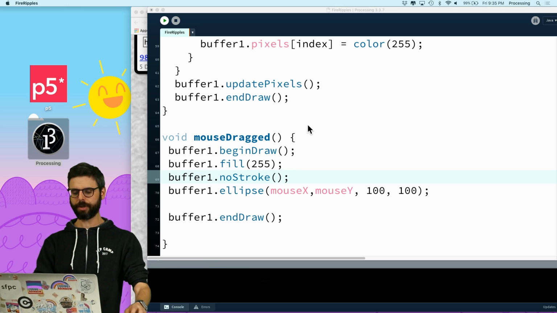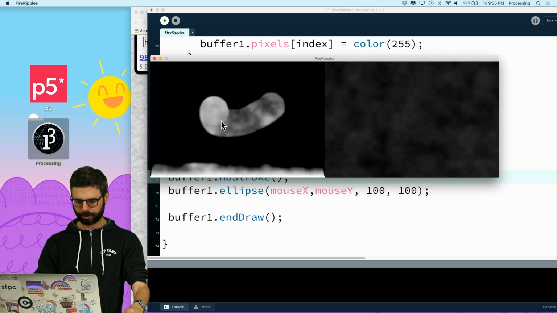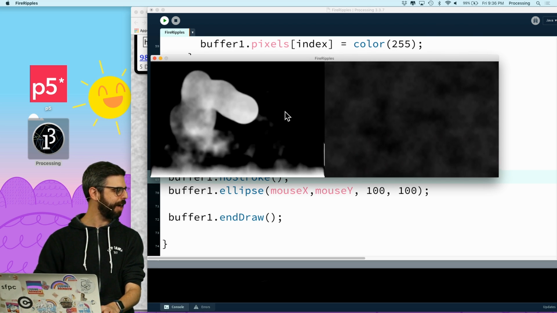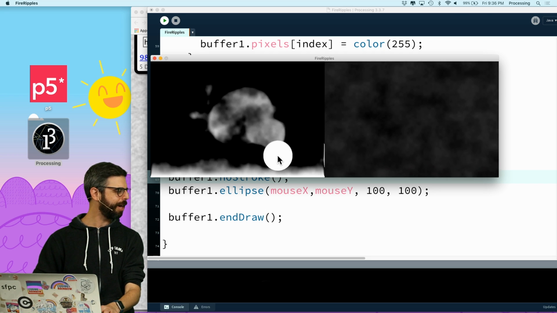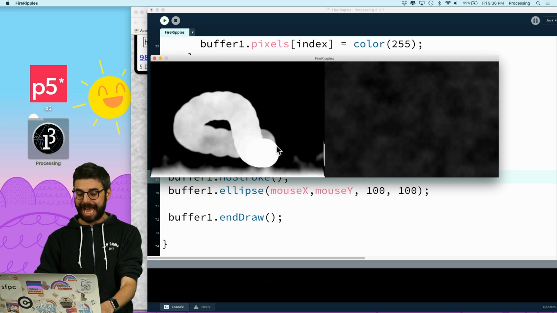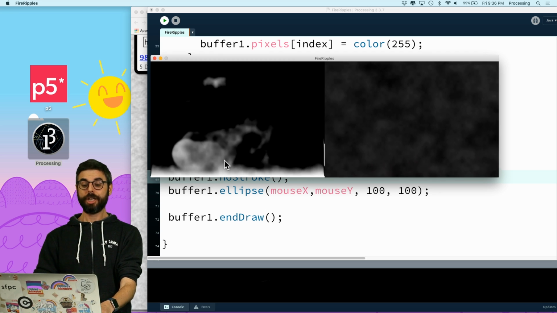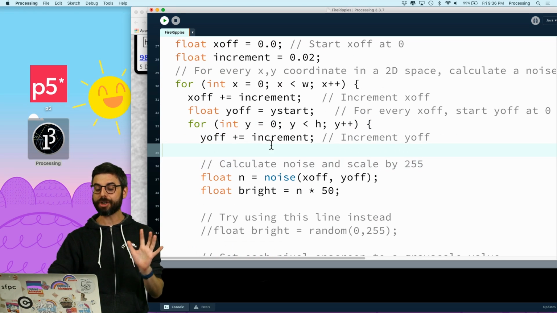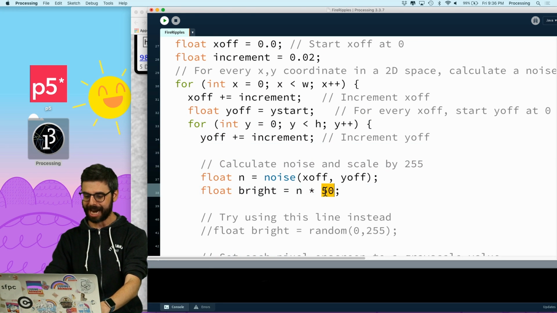Buffer 1, no stroke. So you can see I can seed the fire however I want. Now again, I'm just adding circles. So now the whole world is open to you. You can create your cooling map in an entirely different way.